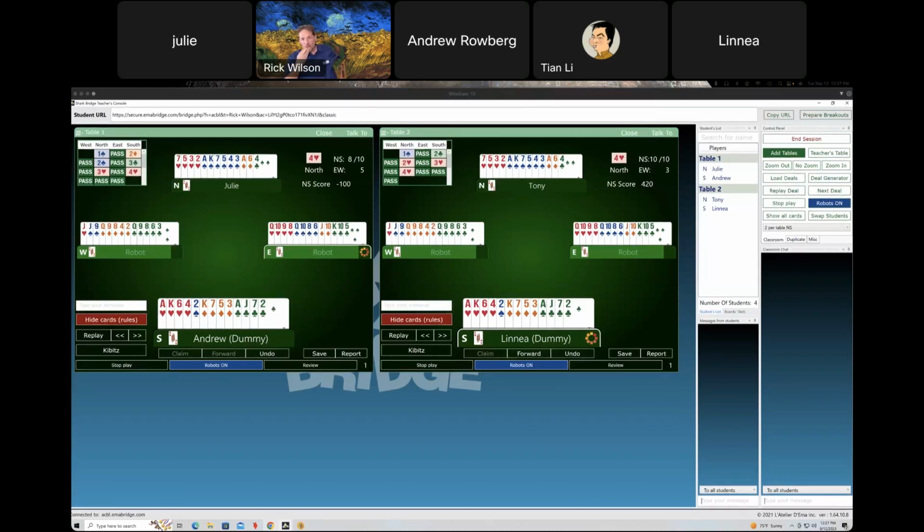Well, you have to start roughing before you cash the ace king of hearts. You also need entries to the club suit in south. We can rough spades. Well, you want to draw trump before you do that so that West can't overruff you. Draw 2 rounds of hearts, and then you can just cash out. But yeah, that should be your focus: to really try to rough clubs, then rough spades, and save your high cards in the dummy hand so that you can get to the dummy to rough more clubs.